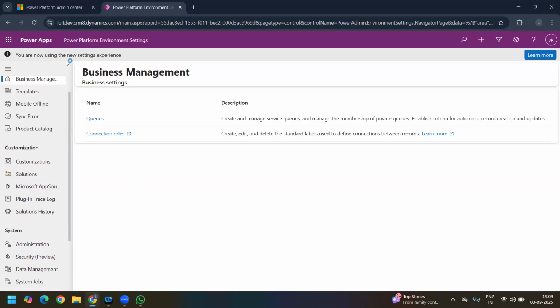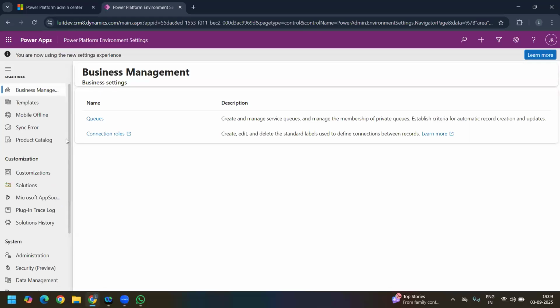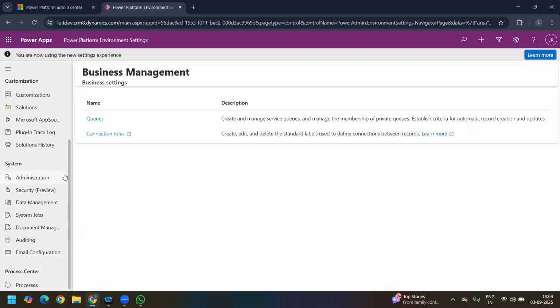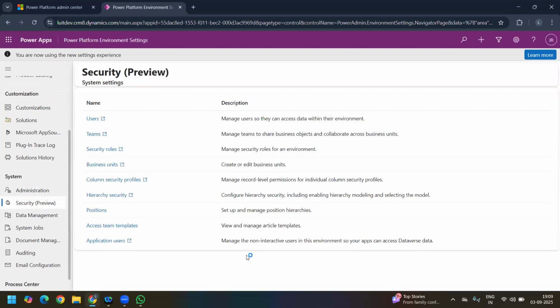If you see here in the left side sitemap navigator, you have System. Under System, you have Administration. Then you have Security. So what I was saying is, even though he has valid Microsoft credentials, he may or may not have access, right? That level of authorization we should give from our end. So how do you give it? If he is part of the users, then only he will get access.